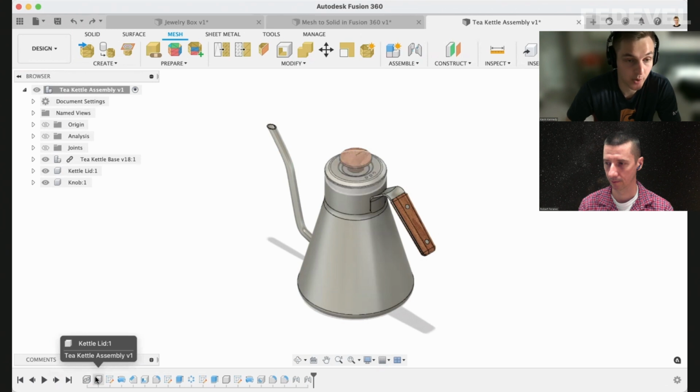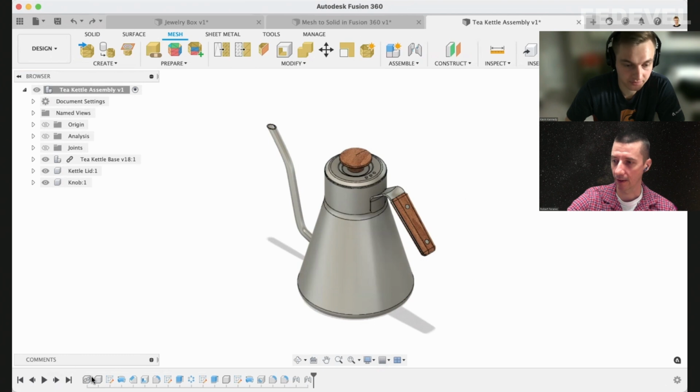Then I created a component for the lid, and it looks like the lid here. I created a sketch for that, and so on. And what does it mean, for example, if you have a look at the sketch, when you edit the sketch, does it mean you are going to edit? I know it means you are going to edit the thing, but I think we could maybe show what it means that you can actually edit the timeline.